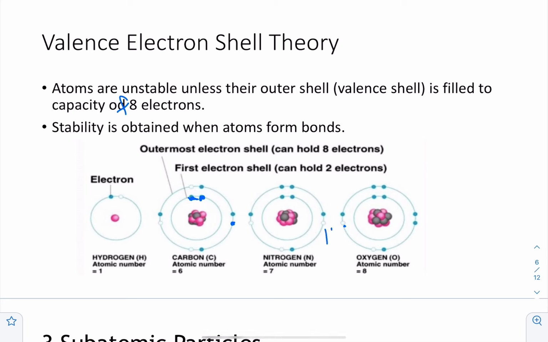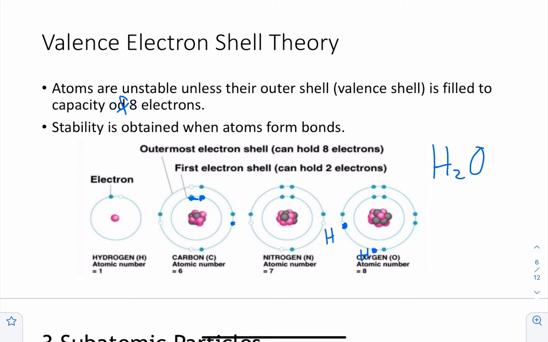Here, hydrogen has 1 electron, so it bonds with it. Hydrogen here, and now you've got water. 2 hydrogens, an oxygen, you've got H2O, water, and now oxygen is happy because it's sharing. Through sharing, it has its 8 valence electrons. Valence shell is the outer shell, and that's the one that needs to be satisfied with 8.